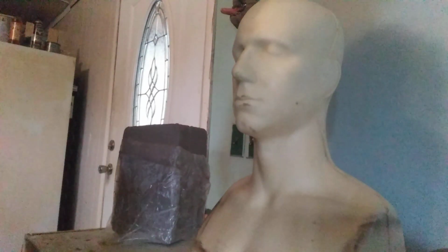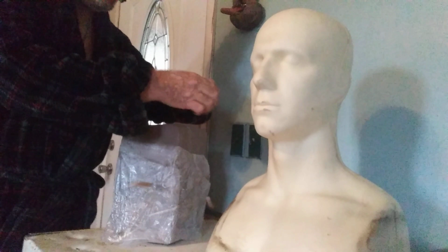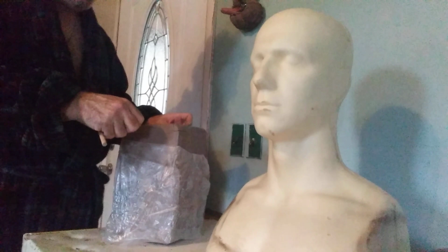Okay, what we got here, this is an ass head, which is a basic mannequin form. Lots of makers make this. I usually put mask on it, paint it, but you can sculpt with clay on it. And then you've got your block of clay here. What I'm just going to do is show you guys a generic way to do clay placement on a form for sculpting.